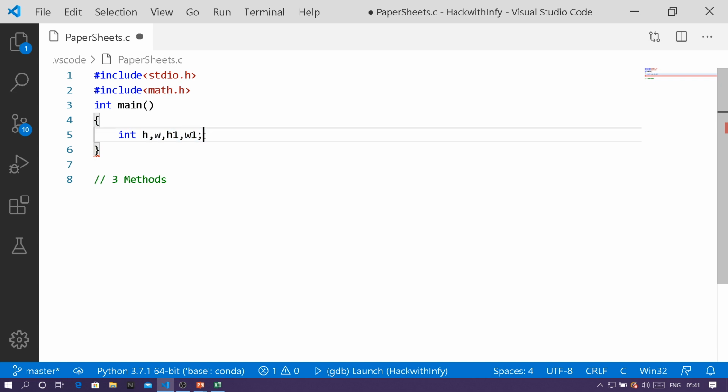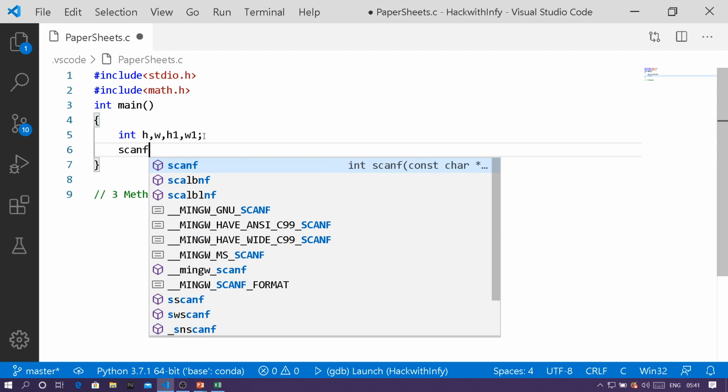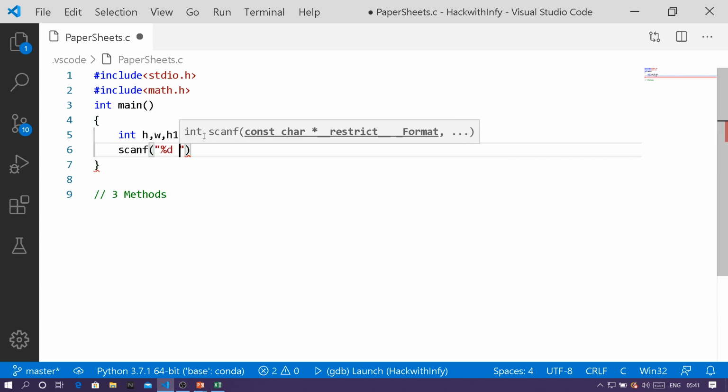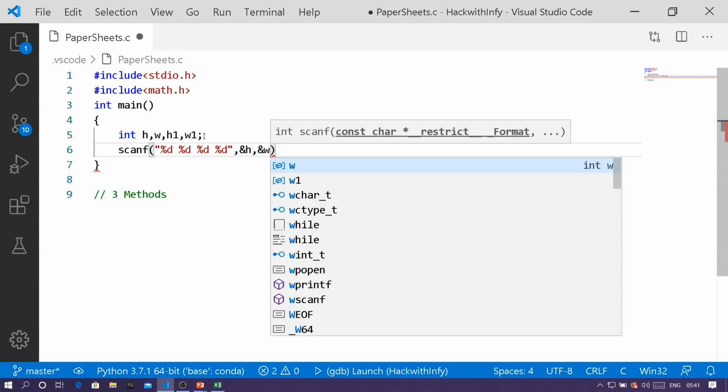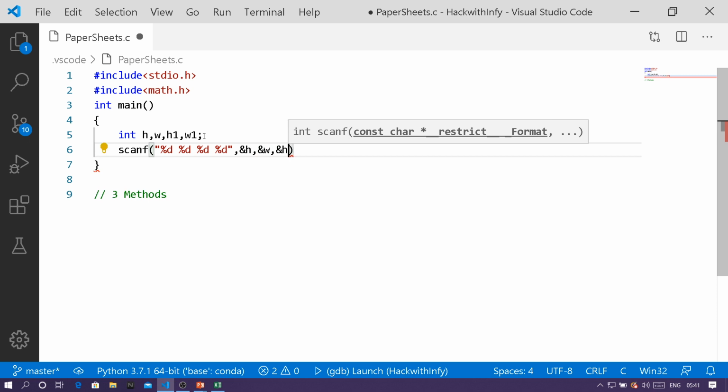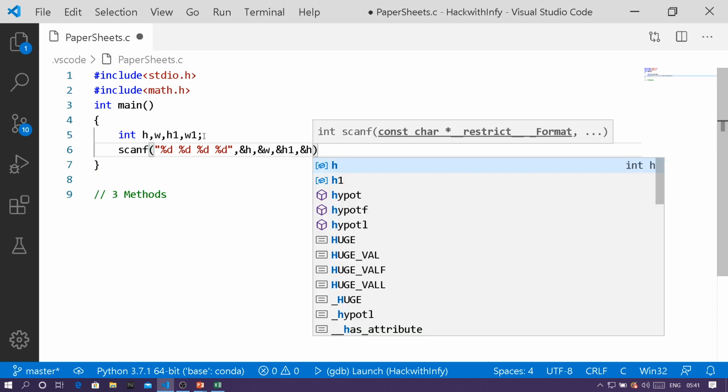So we have taken four variables to store the dimensions of the papers. Now I'll be using a scanf statement to receive all this input from the user by writing four format specifiers %d, comma ampersand h, comma ampersand w, original height and width, and then ampersand h1, comma ampersand w1.